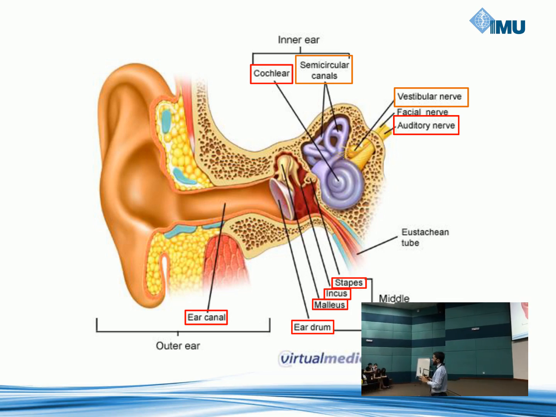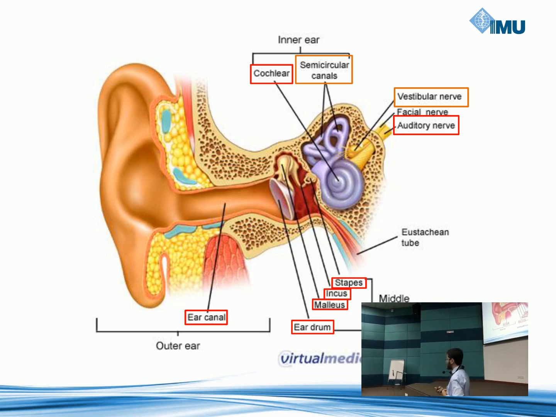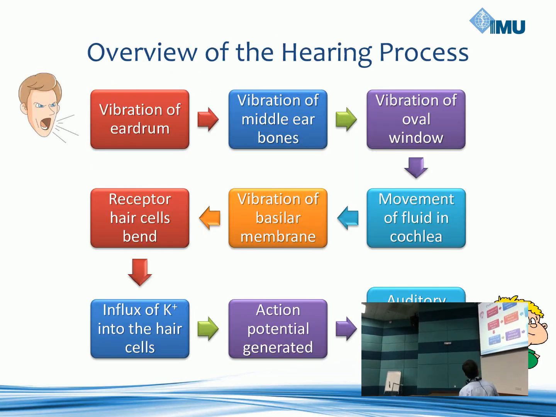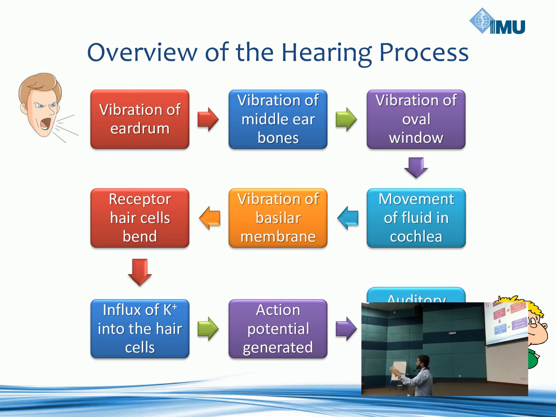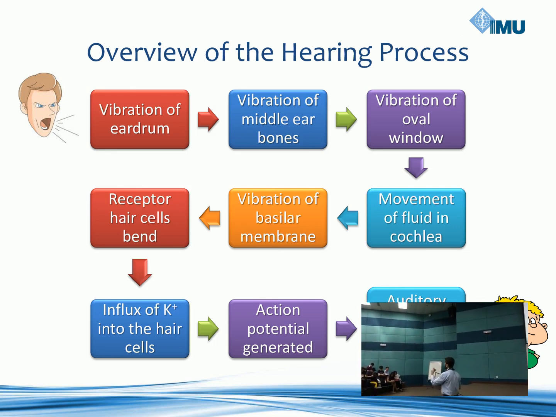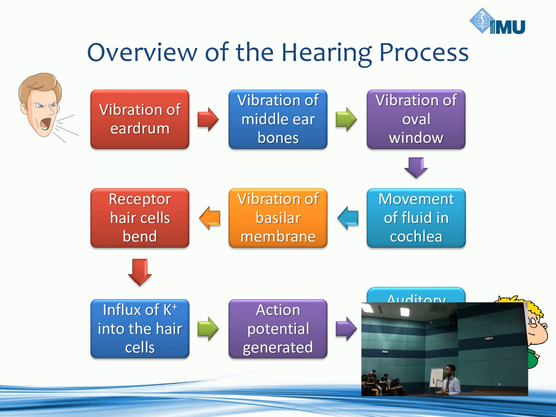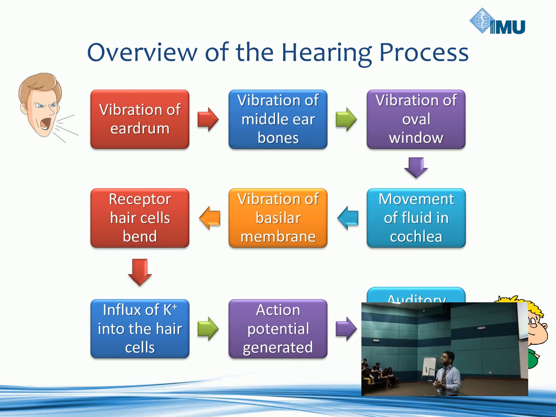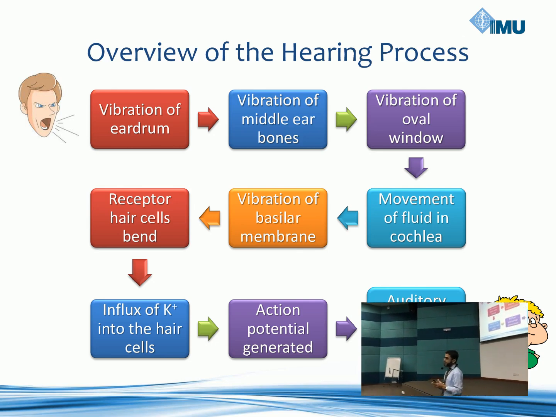So for the first part of the lecture, we'll focus on the sense of hearing and the organ which is concerned with hearing. The process of hearing starts from collection of the sound waves by the external ear. Then in the middle ear, these sounds are amplified by the action of ear muscles. Then the sound waves enter the inner ear through the oval window, and enter the cochlea.